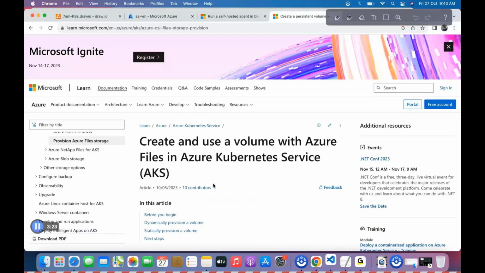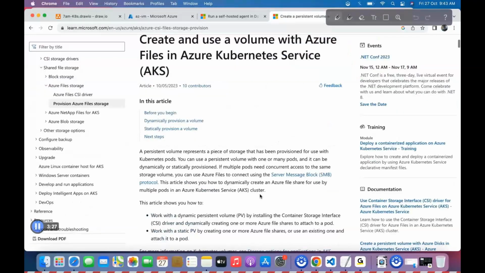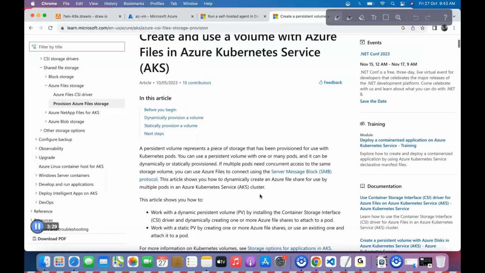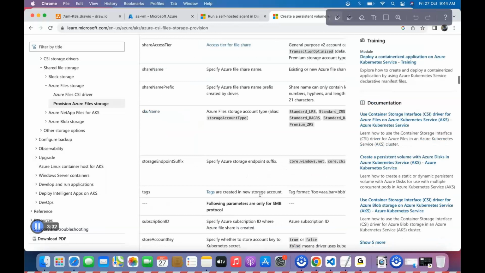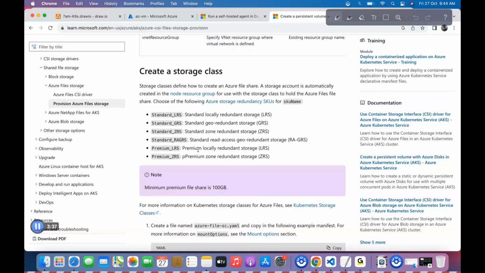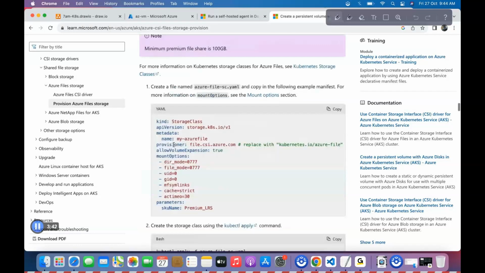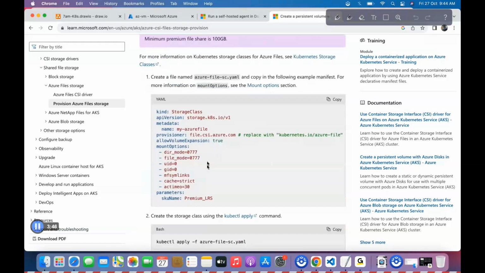Now you can see here very clearly. You just go down, go down, go down. These are the storage classes available, especially as part of the files. That is what they define. The concept is the same in any cloud environment, team, no changes on that. This is what you will do: create a storage class first, and on top of it, directly a persistent volume claim.